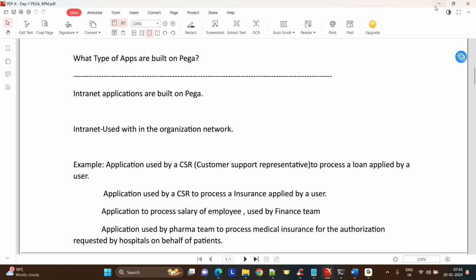So that is the reason we generally use Pega only in the areas where you can generate a lot of revenue. See, Amazon, Flipkart, Myntra, Google Pay, PhonePe, can't I build them with .NET or Java where the licensing cost is comparatively less? I can do that, right? Then why Pega? So Pega we use only in the areas where we generate a lot of business. Only in those areas we use.